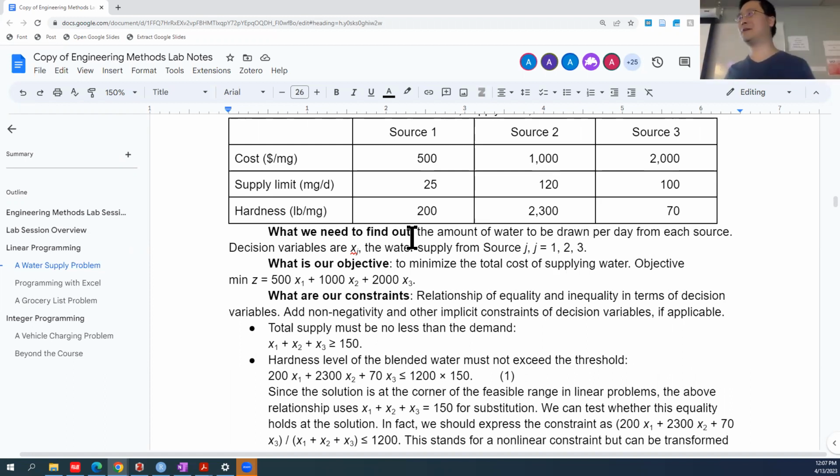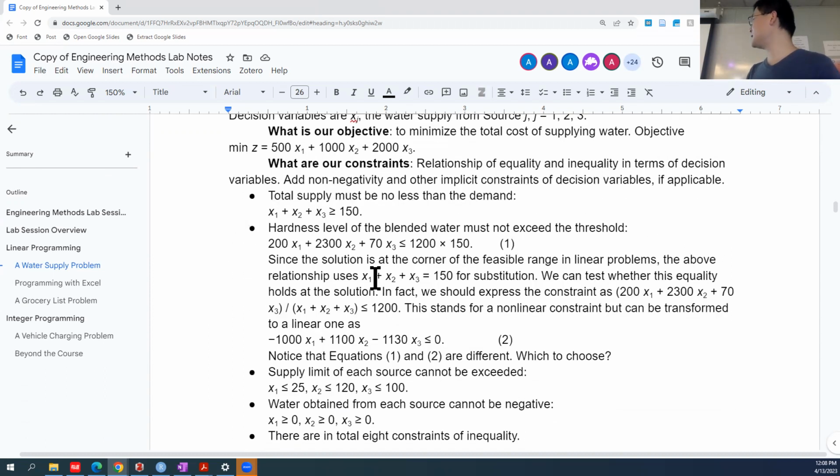Any questions in how I formulate the objective function? As you can see, it's nothing more than a simple equation between the cost and the amount of water to extract from each source. And this cost, of course, is a summation of cost from different sources. If we have three water sources, the total cost of drawing water from all these three different sources is simply the cost of drawing water from source one plus the cost of drawing water from source two plus that from source three. So this is as easy as a summation of the cost from each source so that it becomes a total cost. And the coefficient is, of course, the per unit cost of drawing water from each source. All right. So as you can see, step three is also fairly straightforward.